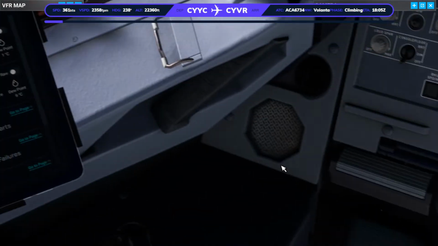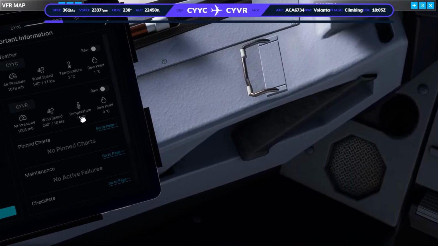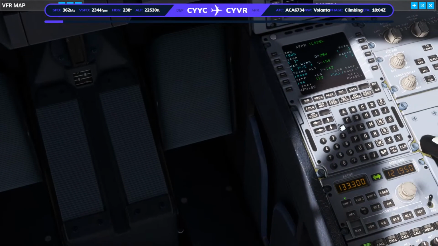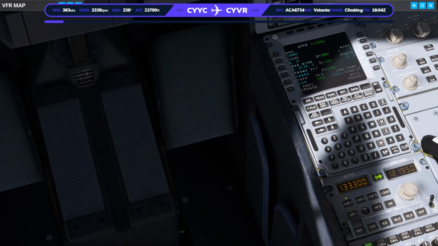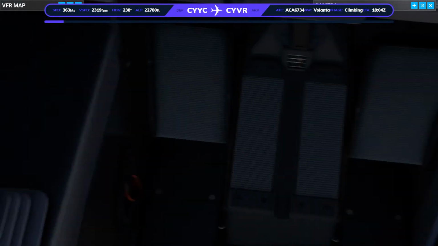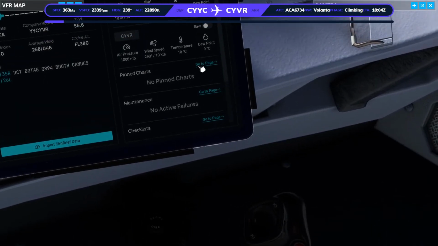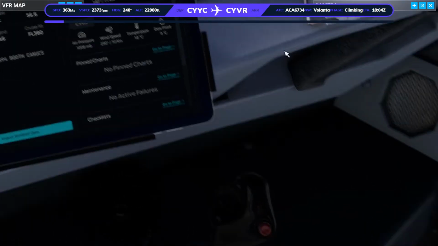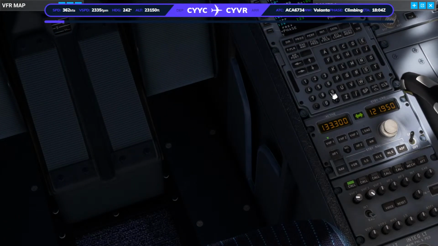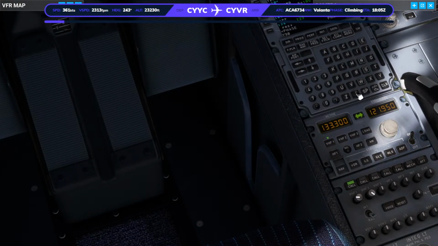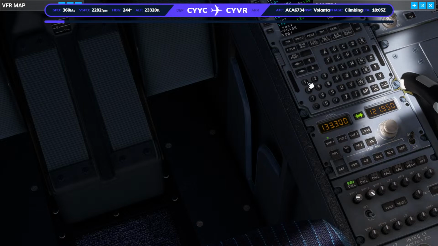Temperature is 10 degrees Celsius at our arrival. And then winds are going to be 290 at 10 knots. 290 at 10 knots.